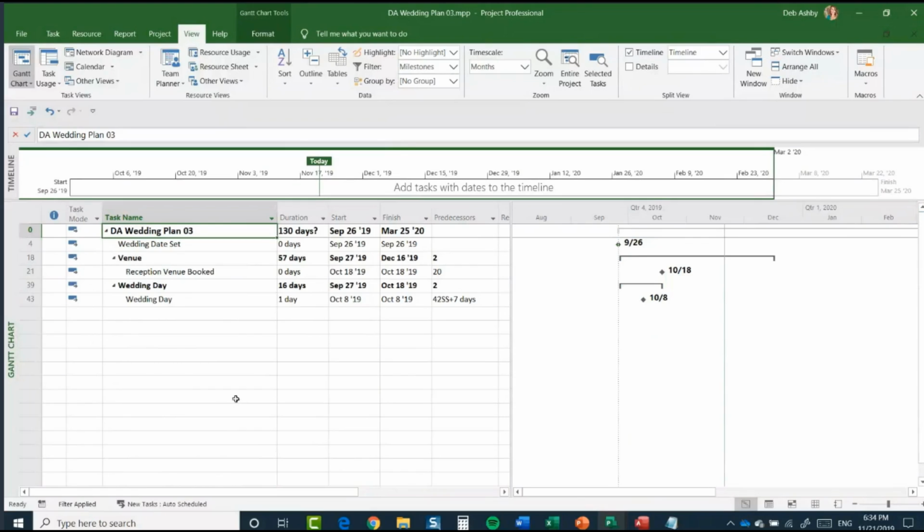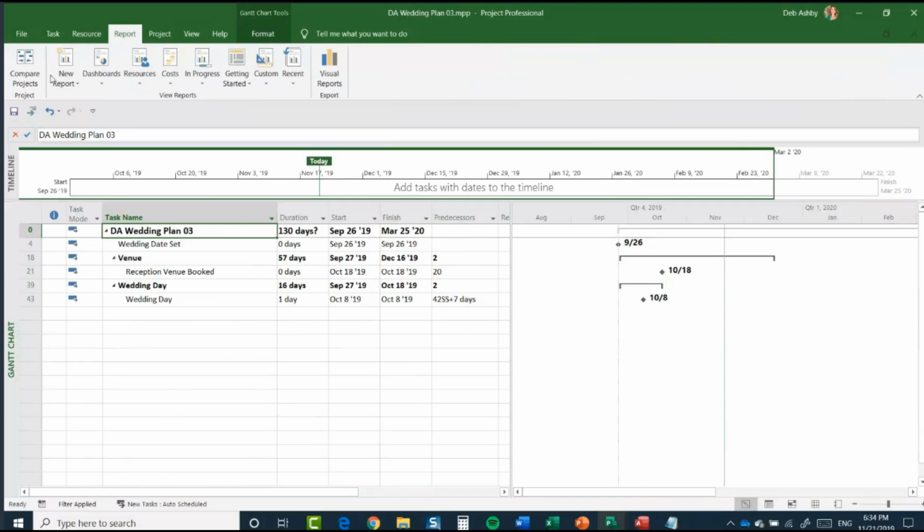I also mentioned that there are various different reports that you can run. And again, these are the kind of reports that you might want to run off each week or each month to give to your managers or key stakeholders. And there are so many different reports that you can run in Project. We're not really going to go into them in this session, but just to show you very briefly, if we jump across to the Report tab at the top here, this whole section is related to the different kinds of reports that you can run.